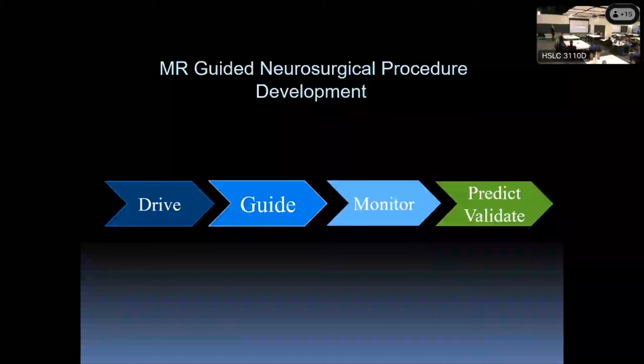Driving it just refers to this: think how different it is if you worked in a stereotactic OR. The surgeon is king. The surgeon directs the team, different parts of the team come in and out, but the surgeon understands how to operate the Stealth, BrainLab, whatever you're choosing to use. In the MR world, you have this complicated interaction with the technologists and physicists, and that all slows things down. It's foreign to the neurosurgeon. So we need to make advances in driving, but that will come through as we go through the talk. And then we could also have conversations later about your ideas on how better to drive the scanner. Next, I'm going to talk about guiding devices.